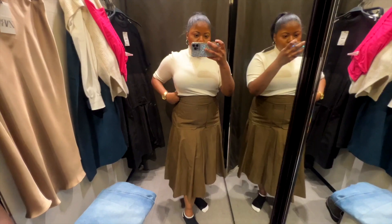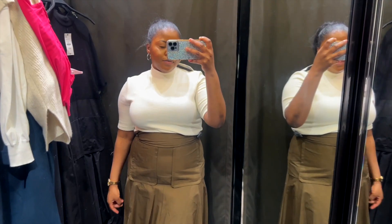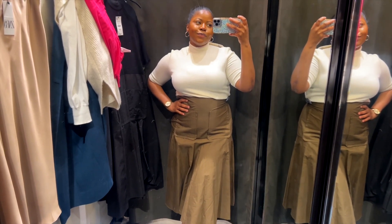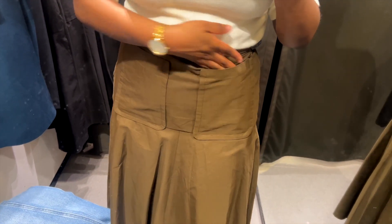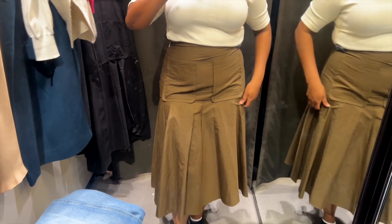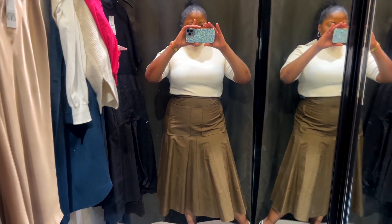I got this in a size large and I picked it up in two different colors, because if I like something and it comes in different colors, I'm buying them all. It does come with a zipper on the side, so you have to unzip it before wearing it. It's a bit of a struggle to put on, so I'd highly recommend wearing it before you do your makeup, or put a scarf over your face when trying it on to avoid staining it.